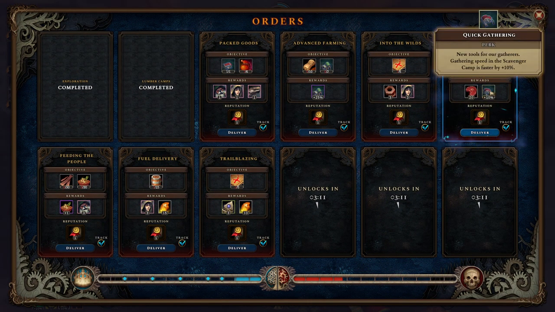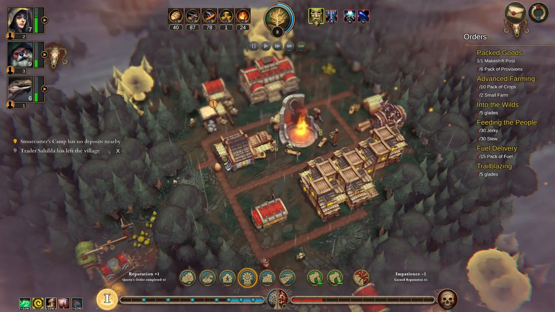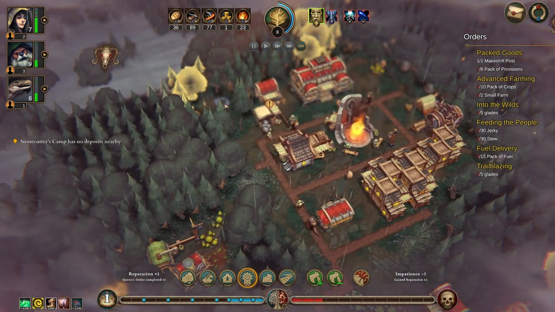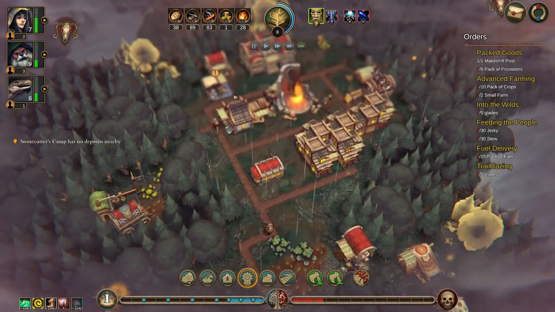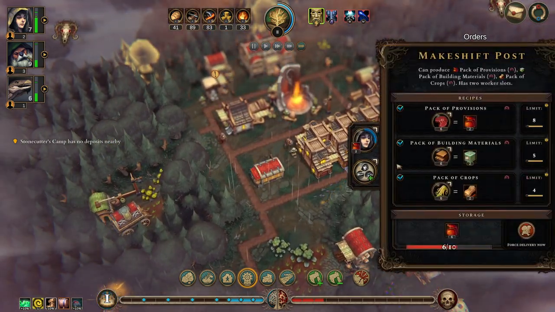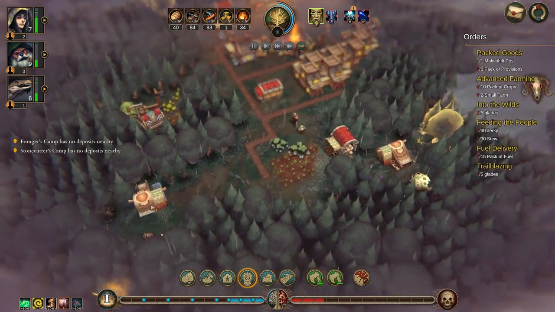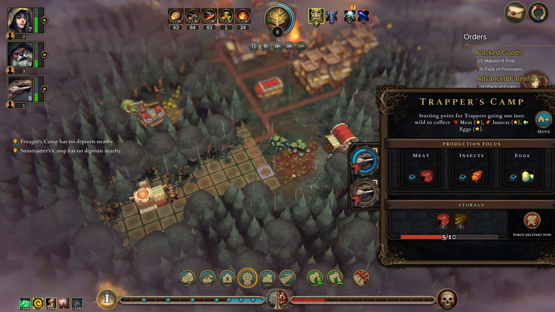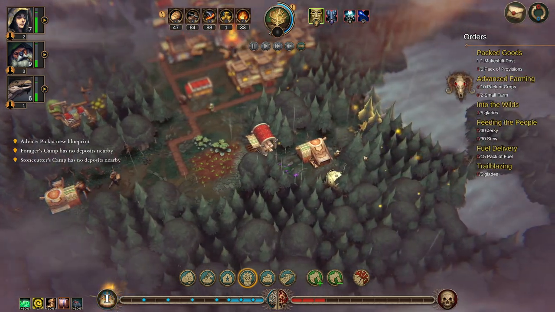Get this reward, meat, and new tools for our gatherers. Gathering speed in the scavenger camp is a little faster. Nice. Traders left the village. That's grand. Let's work on our pack of provisions. And in fact, let me just check on the pack of provisions. Manufacturing speed. It's literally just meat that we need. Yeah, kind of anticipated that that would be the case. Seems like we're doing okay for meat, though.